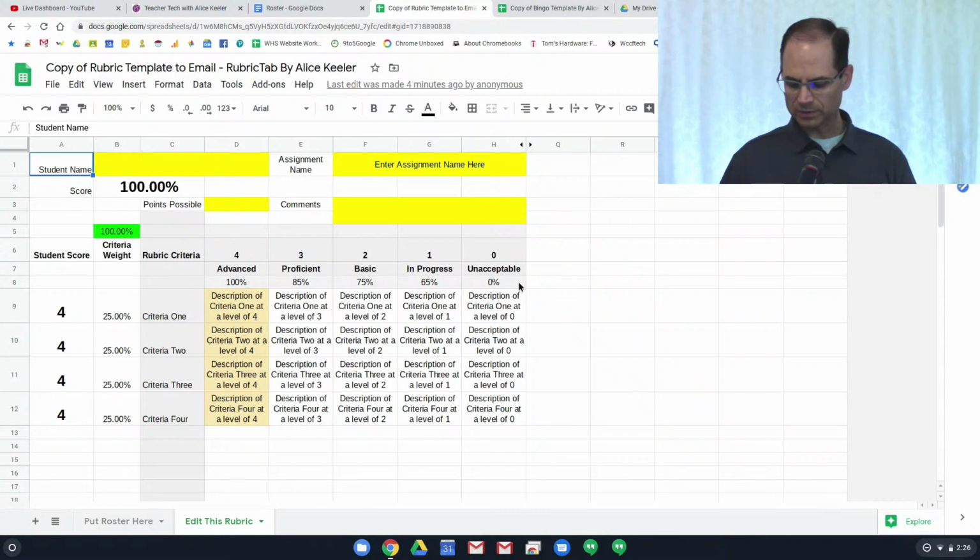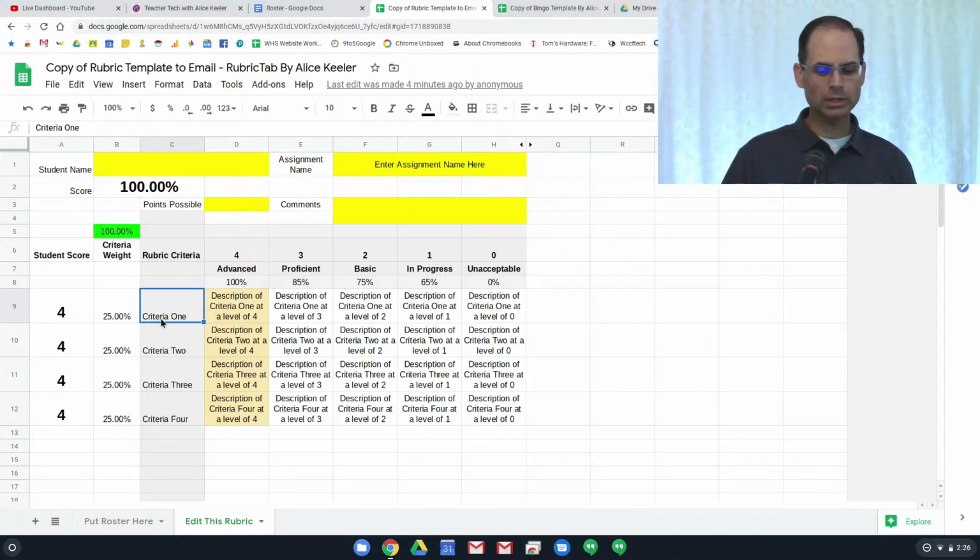You want to then fill in the rubric criteria. So criteria 1, if you're doing an essay, you might have a criteria for length of the essay or a certain formatting that you're using. Is it an MLA format or spelling and grammar conventions? Whatever the criteria are, fill those in that column. Edit that. Fill in the weighting.